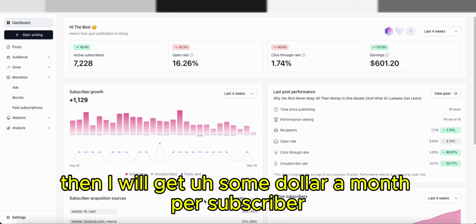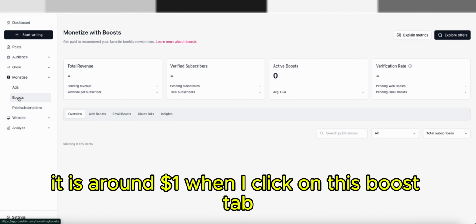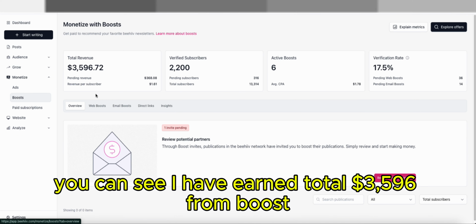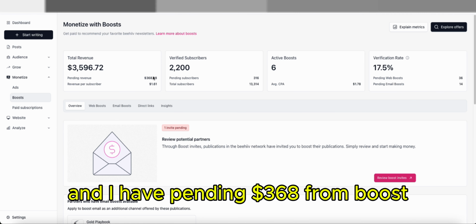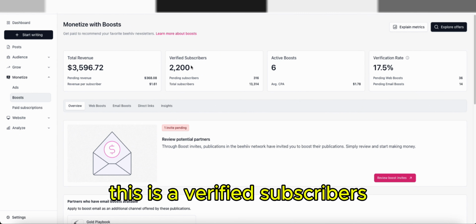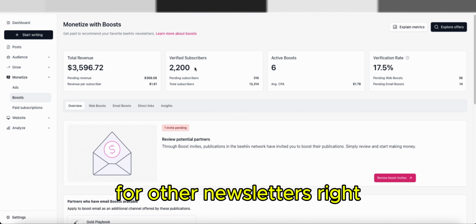Then I will get some dollar amount per subscriber. It is around $1. When I click on this boost tab, you can see I have earned a total of $3,596 from boost, and I have $368 pending from boost. This is verified subscribers. That means this is the amount I have got for subscribers sent to other newsletters, right?